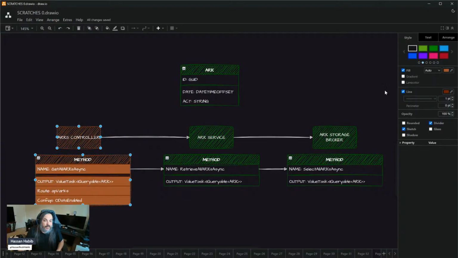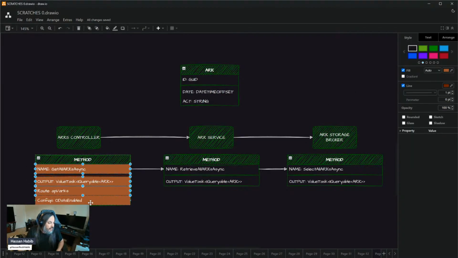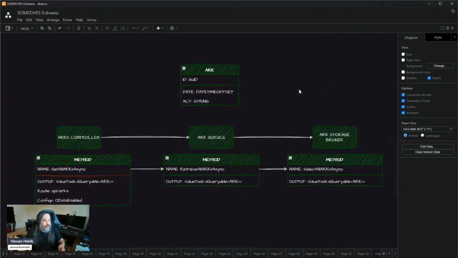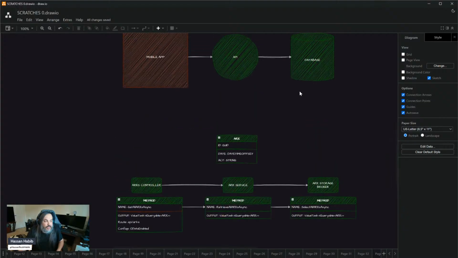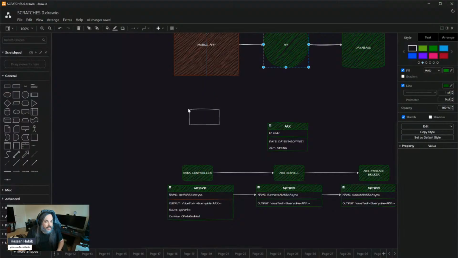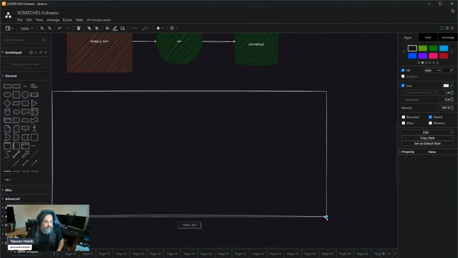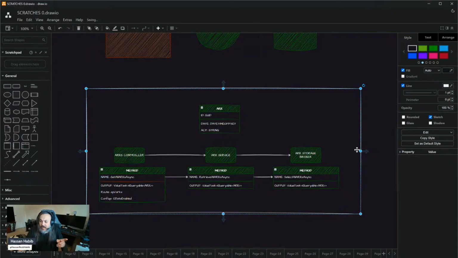The controller part, here you go. So all of this has been actually completed, right? Now comes the mobile app. Okay, so if this covers the API area, right? Let's go here into Draw.io and just say all of this area is for the API. Okay. Now I want to build the mobile app part.